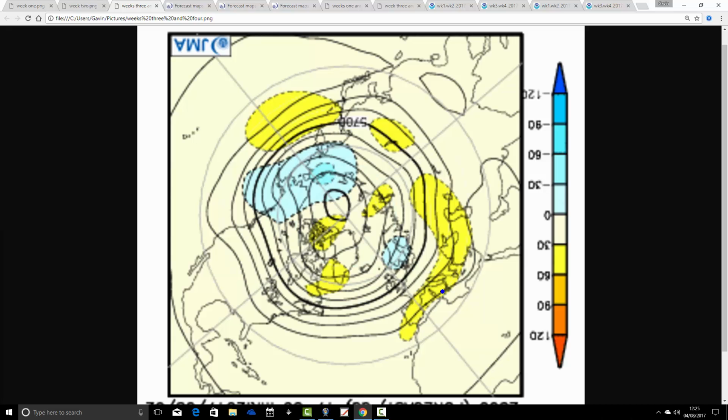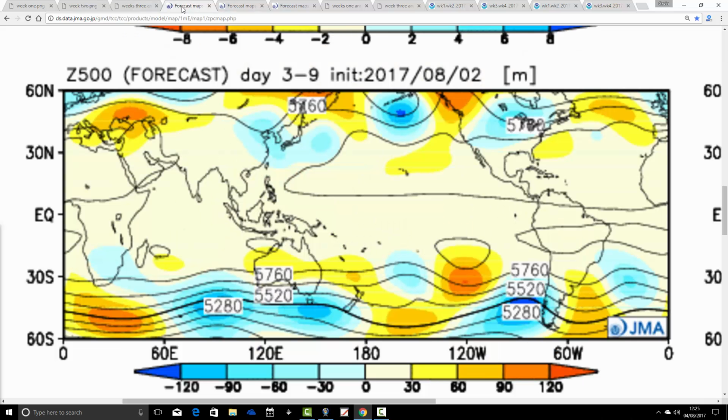So, as I say, it could always be transitional. The third week might be a continuation of that unsettled pattern. Then the fourth week might be something significantly warmer and drier, or it might be the other way around. So the third week has a drier, warmer spell, and then the fourth week is back to unsettled conditions, something like that. It's always harder to decipher a 2-weekly anomaly compared to a 1-weekly anomaly.